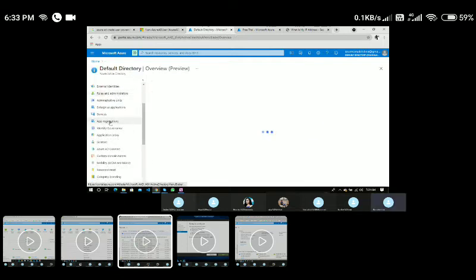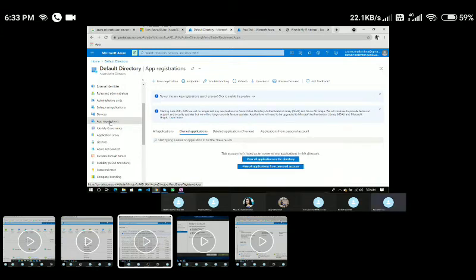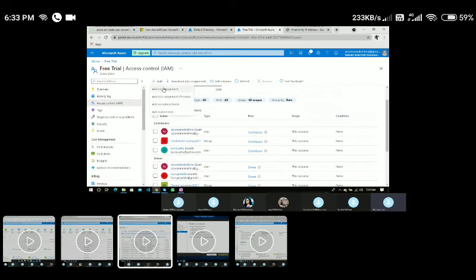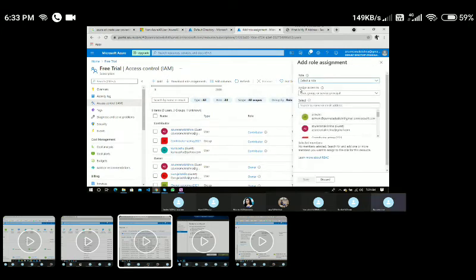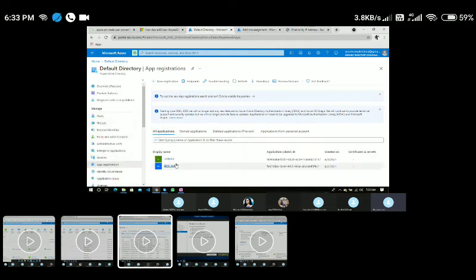And if I keep coming down, yeah, app registrations. On a subscription page, when I go back here and click on add certain role, right? Here you could see the assignment access to the user group and service principal. The service principal is nothing but an app registration at the Active Directory level. So we can create certain service principals. This service principal is kind of a super user, I would say.